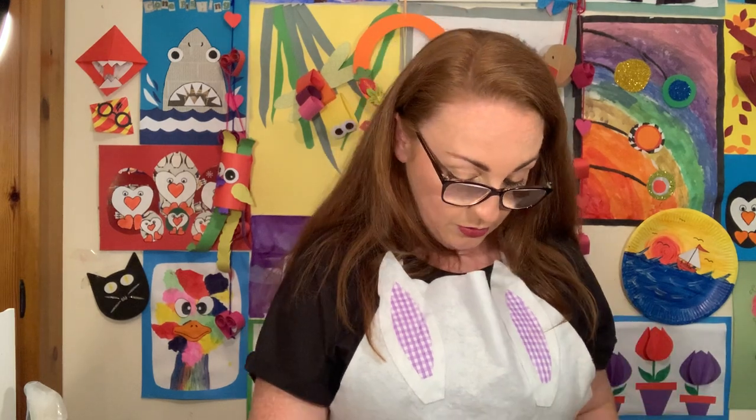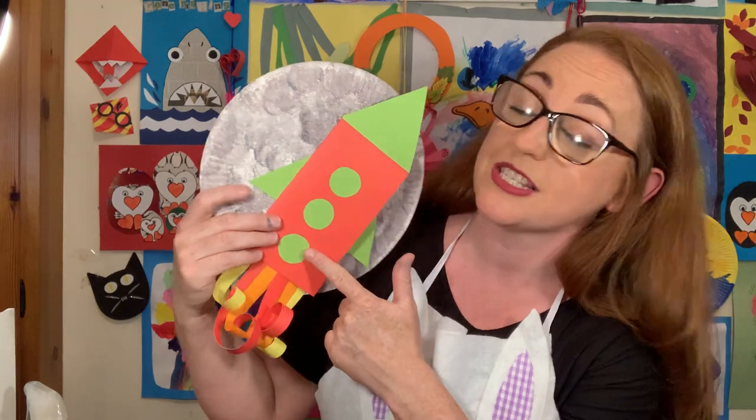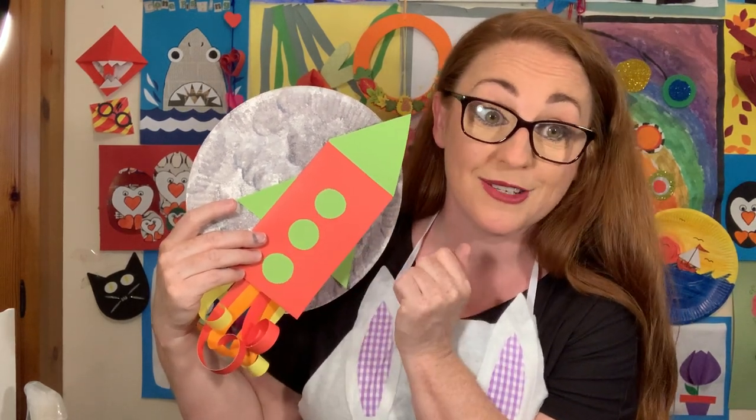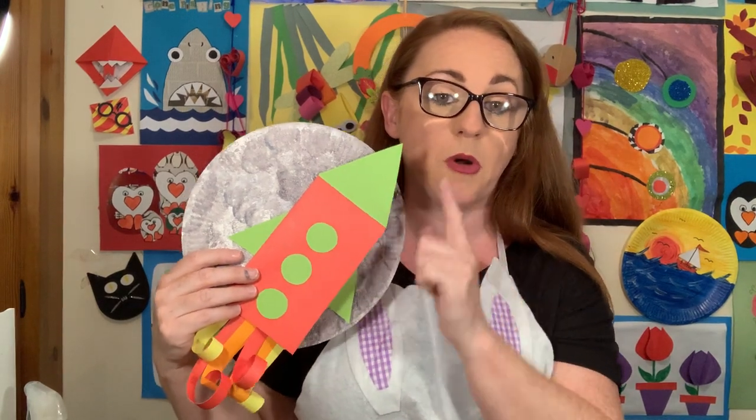You've got lots of this card left over, so we might use some of that in a minute to make the flames or smoke coming out of the end of the rocket - you might use the green or whatever color you have. It can be any color you want. You can use that piece of card or put it back in the box for another week. So we have our card body. The next thing we're going to do is make all the shapes that we need to stick on - we've got windows, and someone suggested yesterday you could draw yourself and your siblings in the windows, or cut out photographs to stick in them. We're going to make the shapes for the windows, the top of the rocket, and the wings.